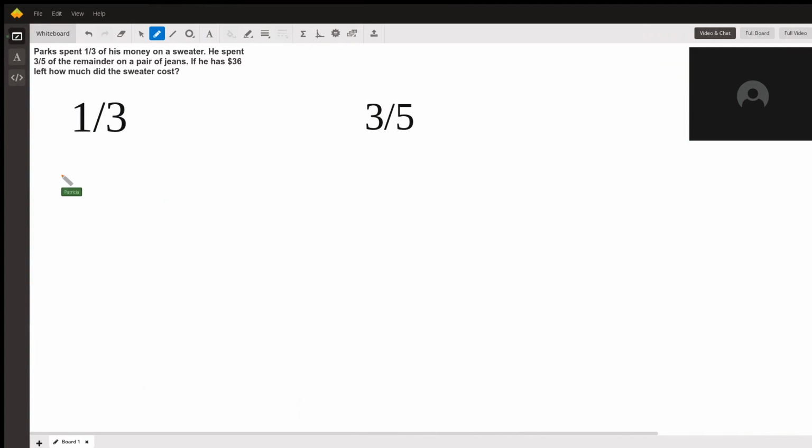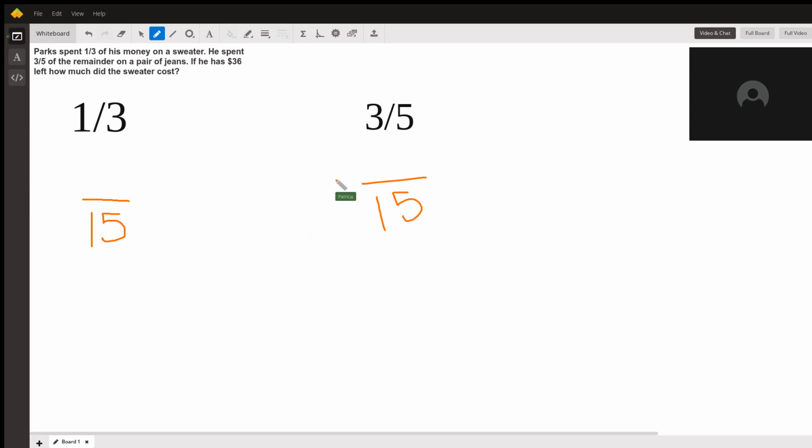First things first, we want to go ahead and give these two common denominators, right? So what is the largest number that both of these can go into evenly? Or the smallest number that both of these can go into evenly? The smallest number that both of these numbers can go into evenly is 15. So our common denominator here is 15. We're finding the common denominator because we want to add these fractions together.